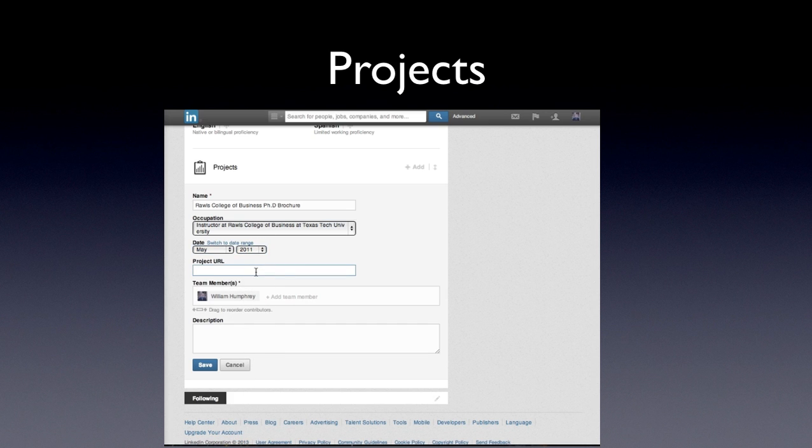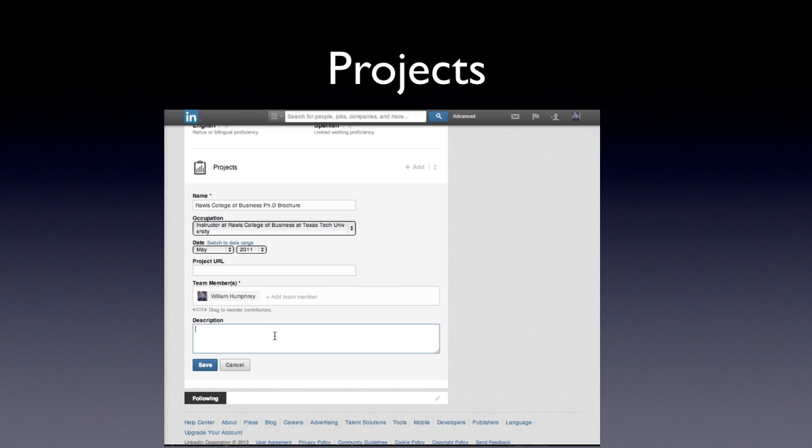If it has a website, put it out there. If other people worked on it and you didn't work alone, you can add them. So if I added the team member, it would actually look to see on LinkedIn if you're connected with them. Here's the great thing about that. We usually work in teams in our jobs, and this is a great way to give credit where credit's due. So connect with the people you work with on there, add the project, and then when you save it, it'll ask them if they want to add it to their profile.